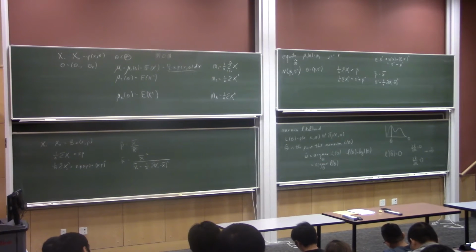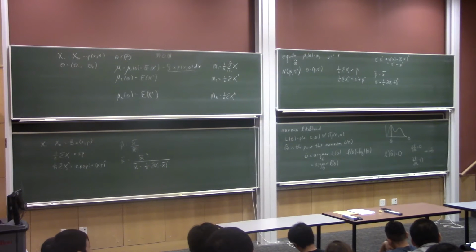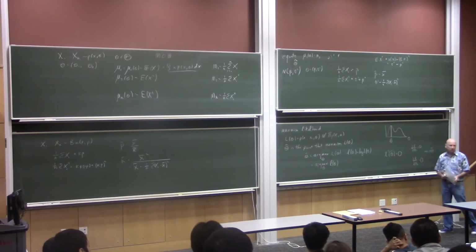But assuming it's a sufficiently nice function, it's common to get the MLE just by taking the derivative and setting it equal to 0. There's lots of cases, though, where the MLE has to be found numerically. Now, obviously, I don't tend to do those on the board because there's nothing I can do to find it numerically. So, beware that in textbooks and in the classroom, we tend to do easier problems where we can just find the solution analytically. But in real life, people fit some pretty complicated models with lots of parameters in them, and typically you're going to have to do some sort of numerical method.